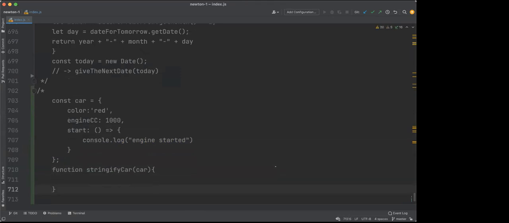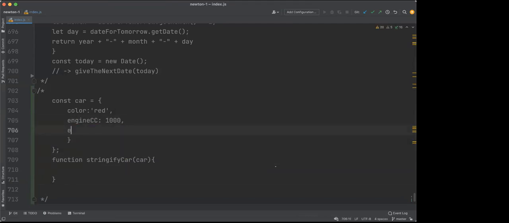And what it should return is the color, the engine, and what we had made as weight. I'm going to make it weight this time. Weight is 900. So it should look like color colon red, engine CC 1000, weight 900. This is what I want to return from this function.